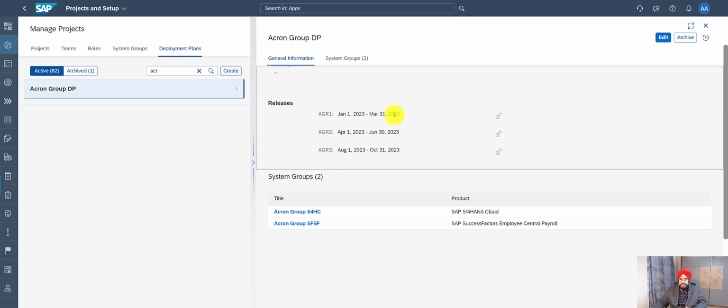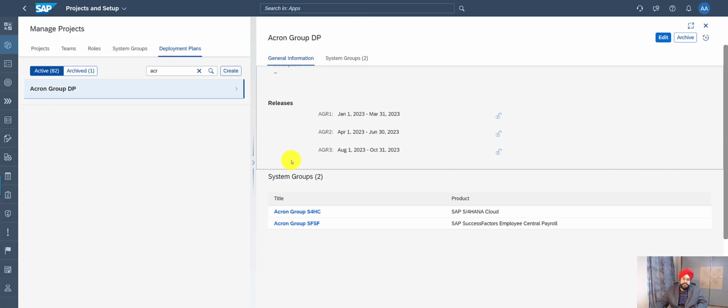But how does this release schedule help? So release schedule, as I mentioned, helps establish a common heartbeat. As an example, let's look at release 2, which is due on June 30th, or release 1, which is due on March 31st. So that means it establishes a key event, and maybe you want to have a common end-to-end integration test on 31st March, so make sure that SuccessFactors and the S/4HANA Cloud teams can talk to each other.